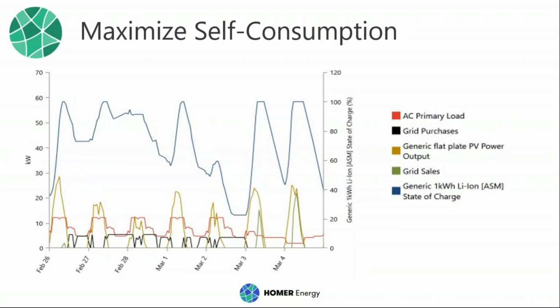To get to the third value stream for HOMER Grid, that's maximizing self-consumption. The main point here is that going into the weekend, this is a commercial facility, so the load during the weekend is much less than during the weekday, but the PV is producing the same. So there's consistently excess PV on the weekend. And in this example, the peak shaving algorithm allows the battery to discharge ahead of these excess PV or excess energy times, so it's maximizing the self-consumption instead of having to sell excess energy.